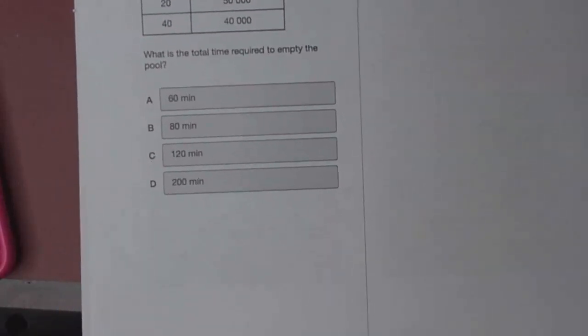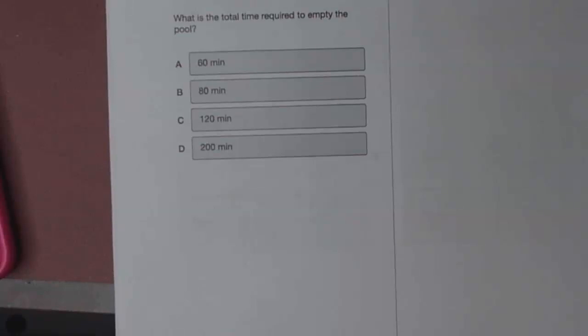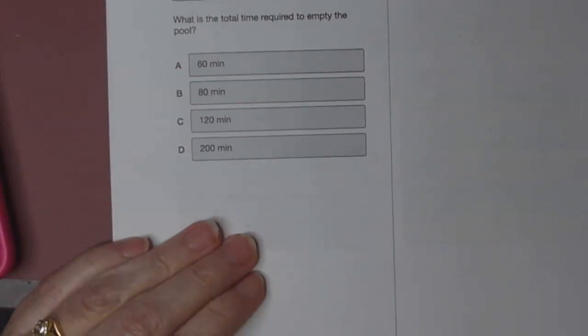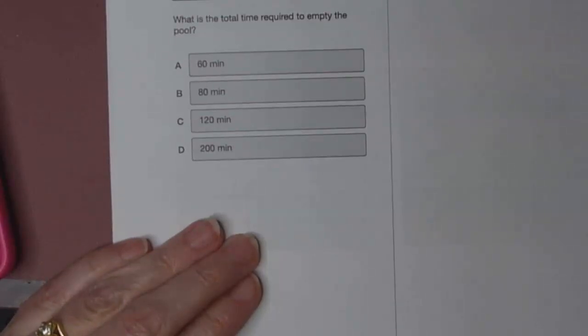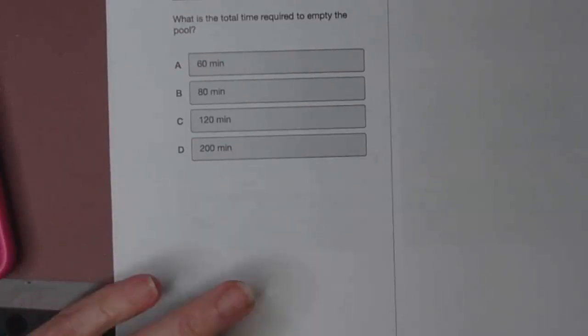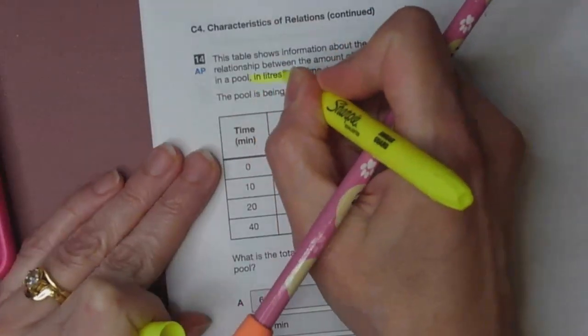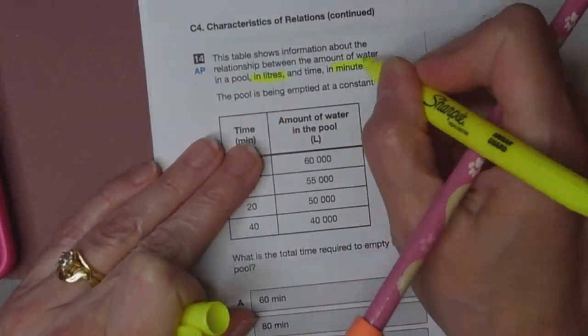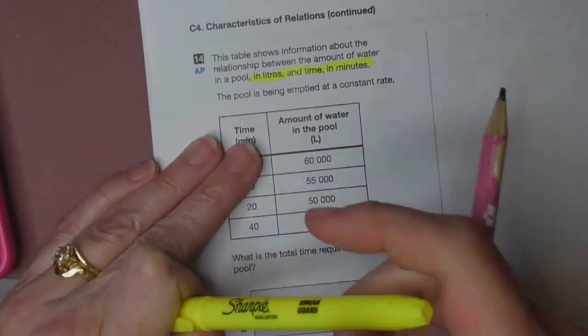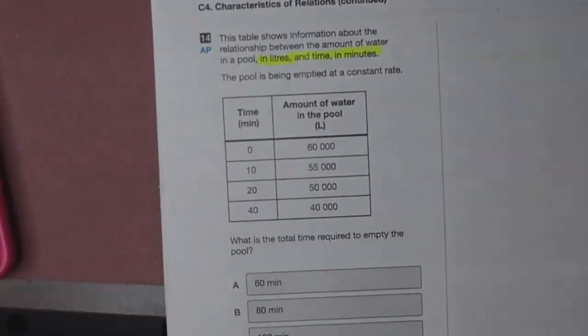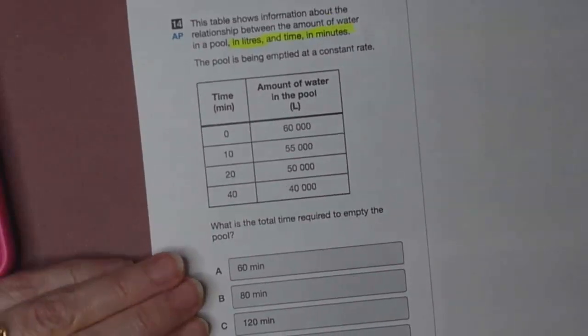Last one, and I'm going to stop this video because each EQAO section is about 14 questions long. So I'm just going to give a pause after this one, but let's do this one together. So we have now a table showing the relationship between the amount of water in a pool in liters. Oh, you got to be so careful, because they're going to ask you to put the answer in different units and stuff. Like they'll go kilometers or kiloliters, and kilometer. They'll change it all up. So be careful about this. Okay. Be careful, be careful, be careful.